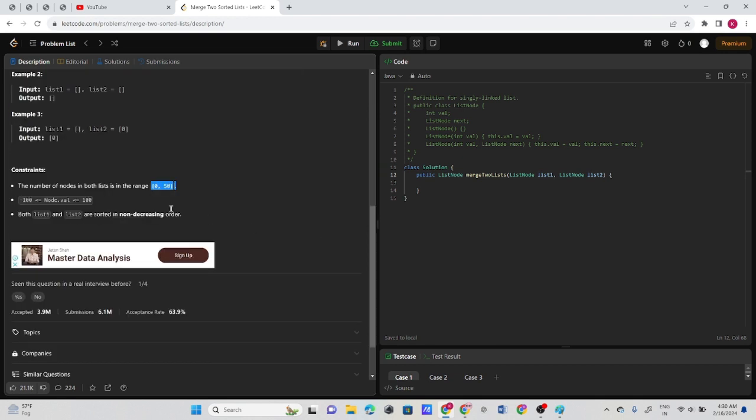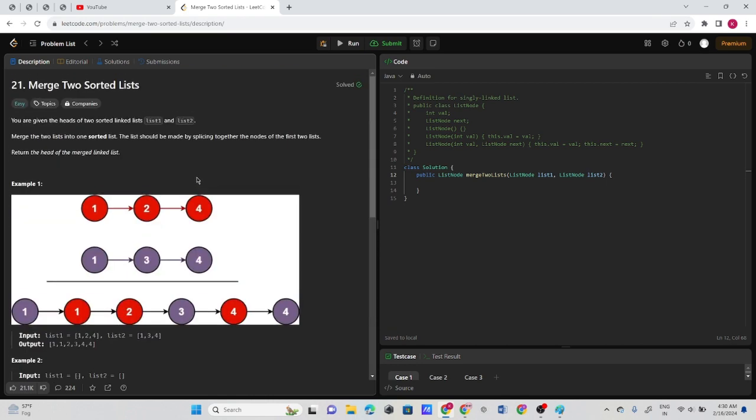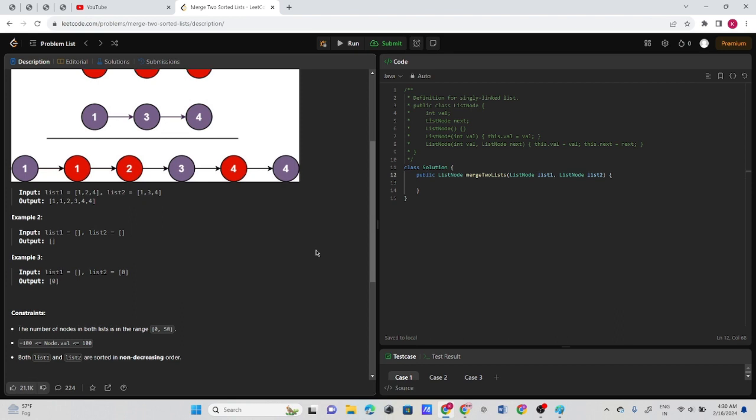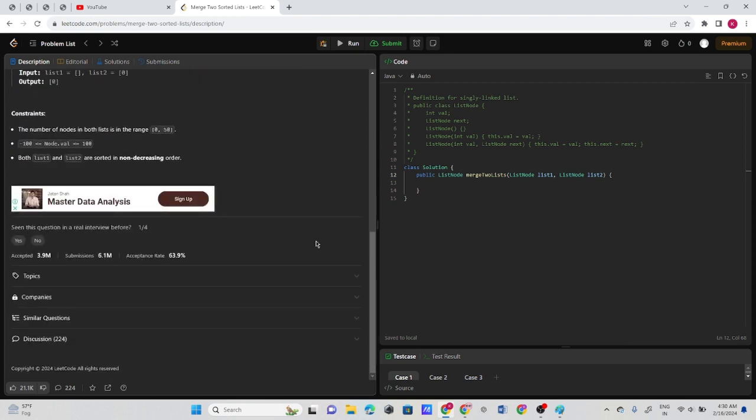Since this question has a lower range, it is solely meant to be solved with recursion. Yesterday we solved this problem with iteration, and in that method we created a dummy node. The creation of the dummy node in that case occupied more space than the algorithm working behind the recursive method. So for this question, the iterative approach was slightly better than the recursive approach, not much better, but the difference is very small.